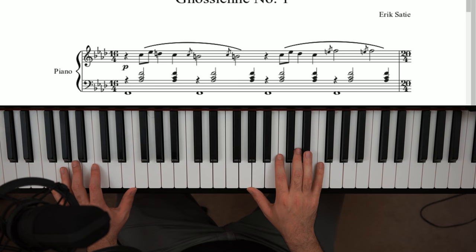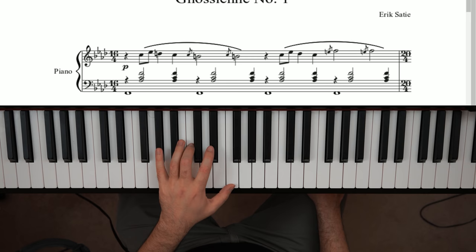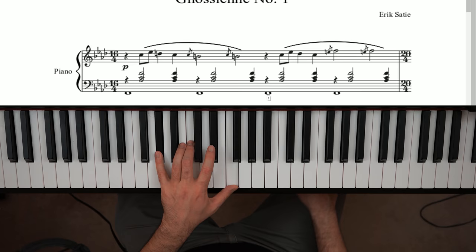What's great about this one is it looks complicated, right? But your left hand again, seriously, doesn't have a whole lot going on. It really has the same pattern over and over again. As you can see, that's a pattern in what we look for, repetition and simplicity in these pieces.